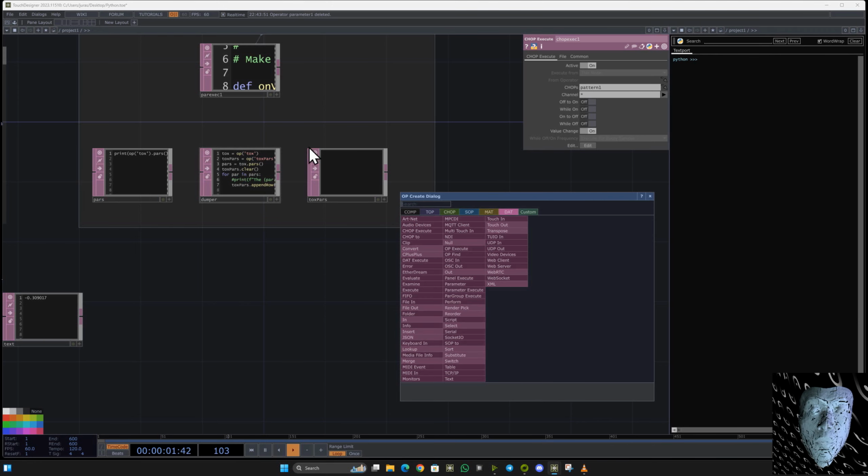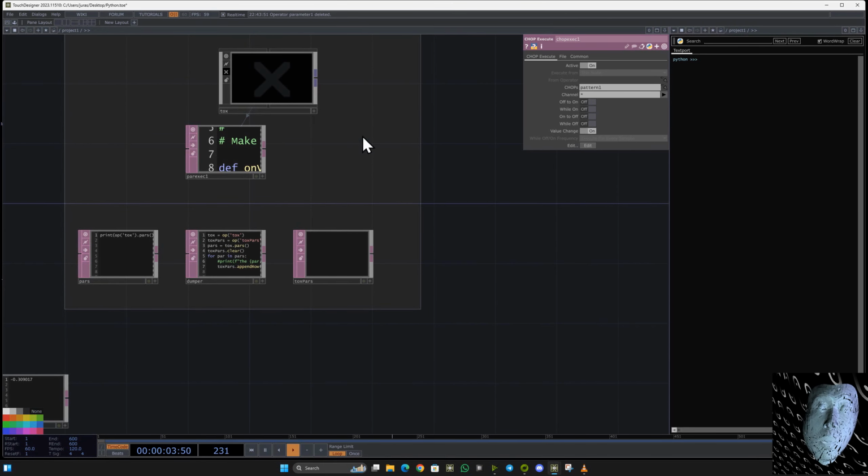We want to actually create a parameter data that is giving us the name of the parameter with also the path, and the path to the operator. Okay, the path to the operator, actually to the given parameter.